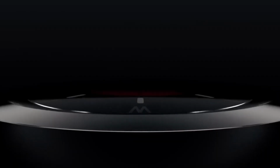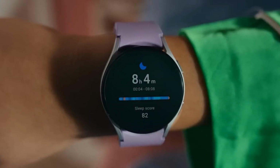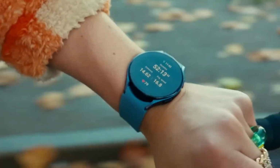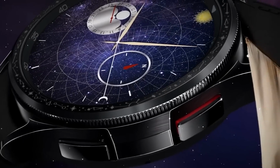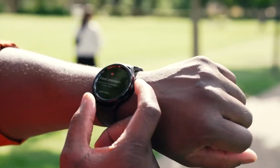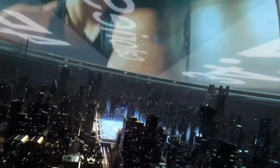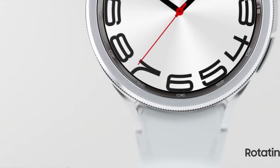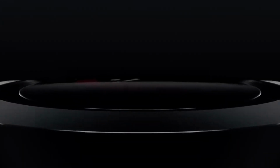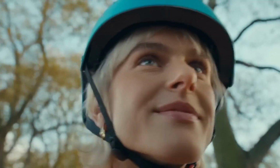Next is the Samsung Galaxy Watch 6 Classic. I came across Samsung watches a long time ago and I like them, because they have an original design, their own vision and features that others don't have. Compared to the previous generation, Samsung has updated the processor. There is now the Exynos W930. The battery capacity has been increased. Most importantly, we got back the bezel, which you can rotate to interact with the system.